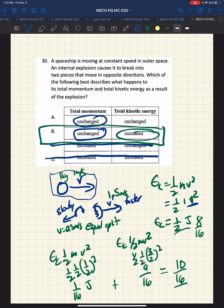But notice how we can track this out by putting in some simple numbers like 1 to figure it out. The short of it is, by applying what we know about the law of conservation of momentum, we can get to 50-50 anyway. And so that's how we do this challenging question.